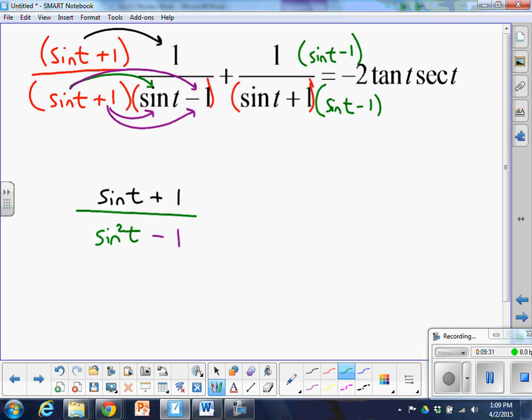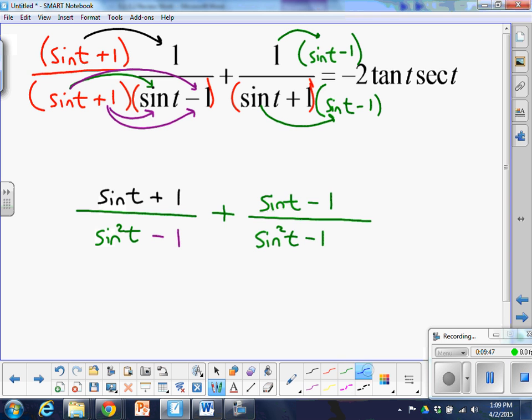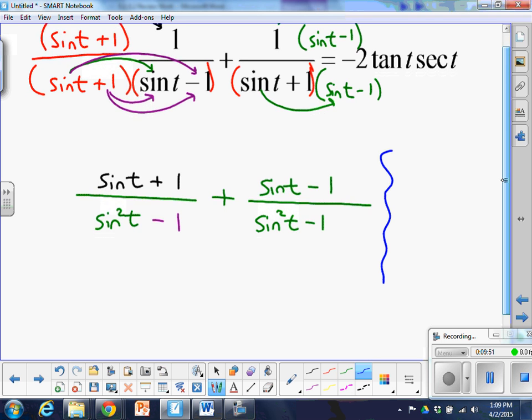Okay, so we got the plus sign in the middle here. The numerator is just 1 times all that stuff, so it's just itself. And its denominator is the same as the other denominator, distributed out. It's sine squared t minus 1. Again, I haven't messed with the right side. I'm not going to, at least yet.